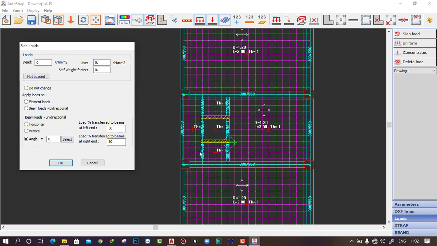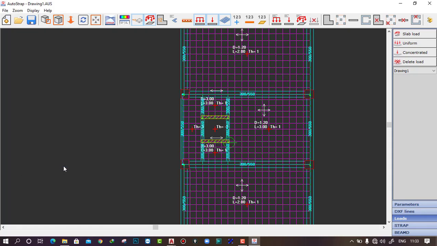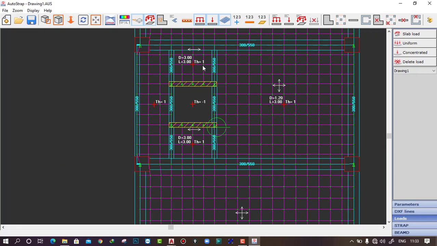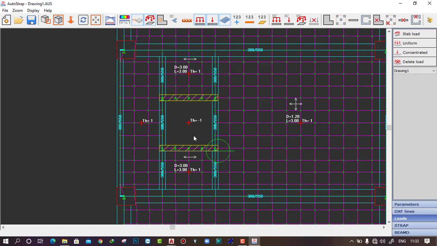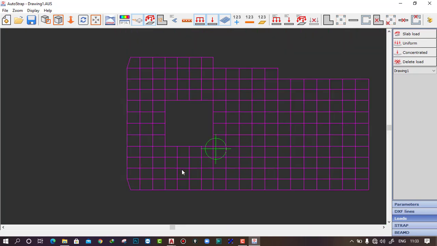So as we want to transfer our load in this horizontal direction, I'll be keeping the angle as 0, and see the load will be transferred 50% in this side and 50% in this side. Okay, so I'll make the dead load as 3, live load as 3, as it is a staircase. Okay, then click on OK. Now you can see this is the direction of the load transfer. It is showing one way, and these are the values.